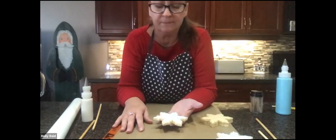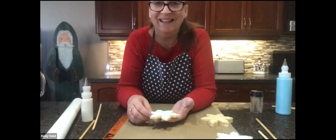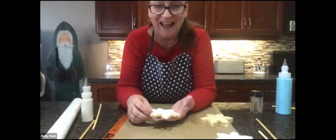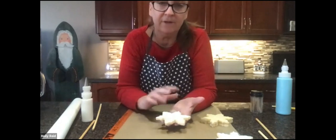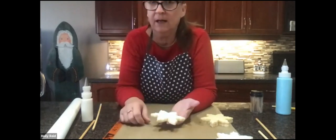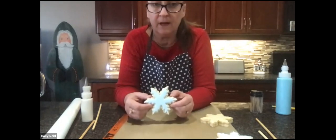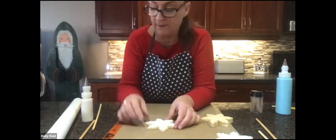With no issues. I know when I've been able to control myself and I put a few in the freezer, they're also really good right out of the freezer, kind of cold. Definitely. And they freeze very well. Yeah, for sure. So you can do them in advance of whatever event you're having and put them in the freezer. Or even if you want to do your base icing and freeze them and then do the final decorating later, either way it works well. So there's one that was iced last night and it's all nice and dry now and nice and solidified.